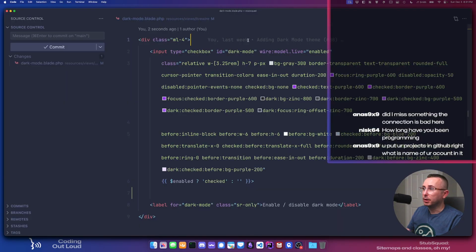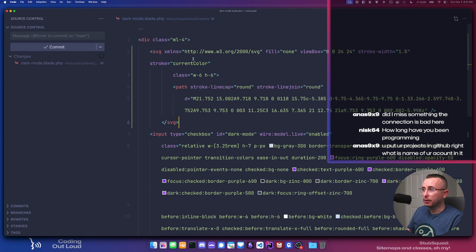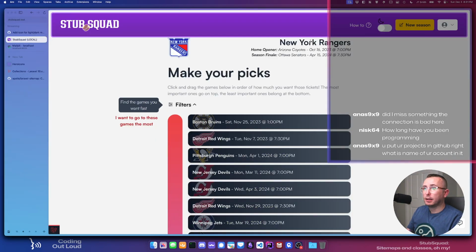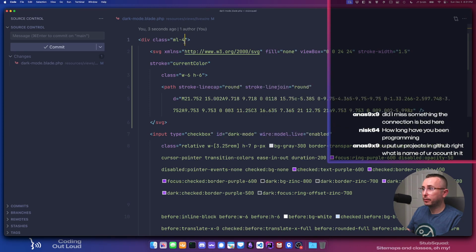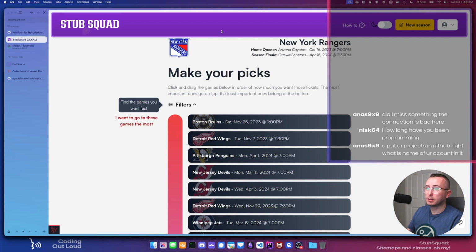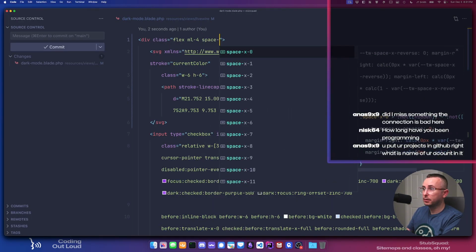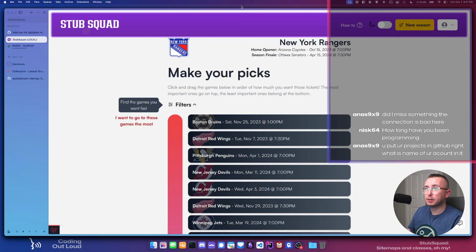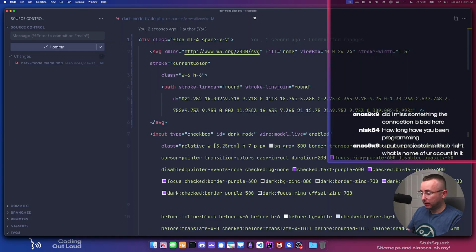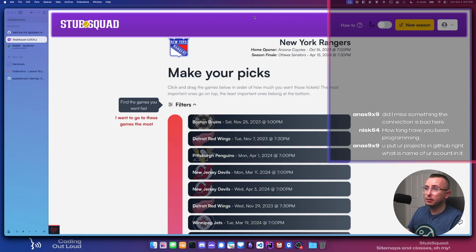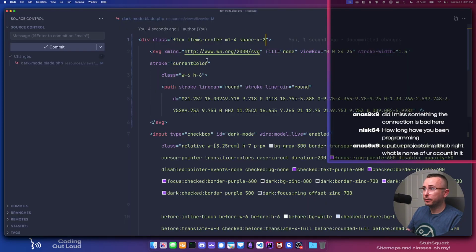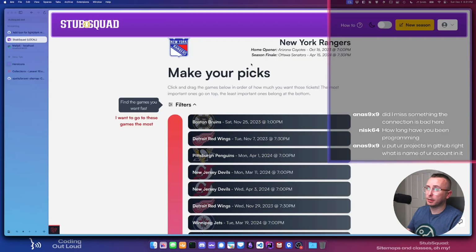I'm thinking we might just put it right here and say class flex, space-x-2, items-center, and how do we want to do the text?